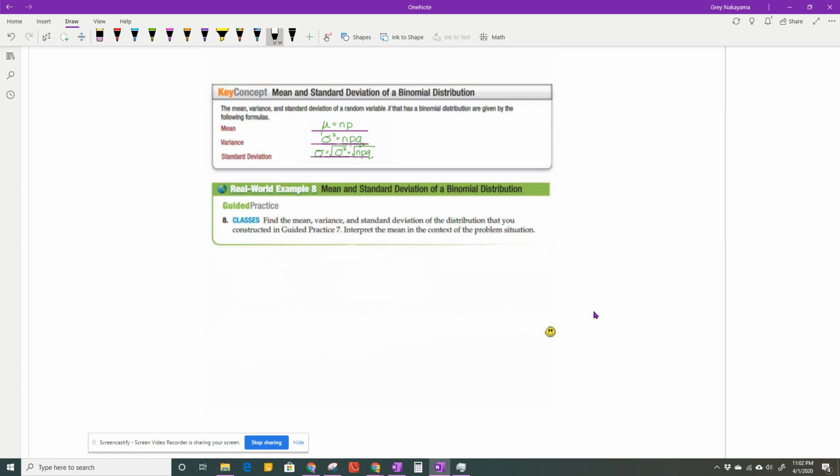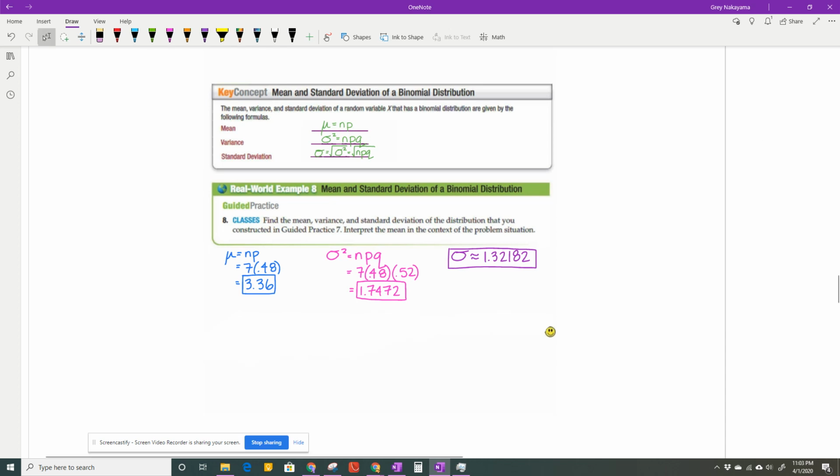So how many trials did we have? We had our formula. How many trials? We had 7 trials, and the probability of success was 0.48. So that means that my mean is 3.36. Okay, my variance is npq. So that's going to be 7 times 0.48 times 0.52. Why is it 0.52? Because 1 minus 0.48 is 0.52. And I get that number. And then to get the standard deviation, I'm going to take the square root of that, which is 1.32. They didn't tell us what's around.